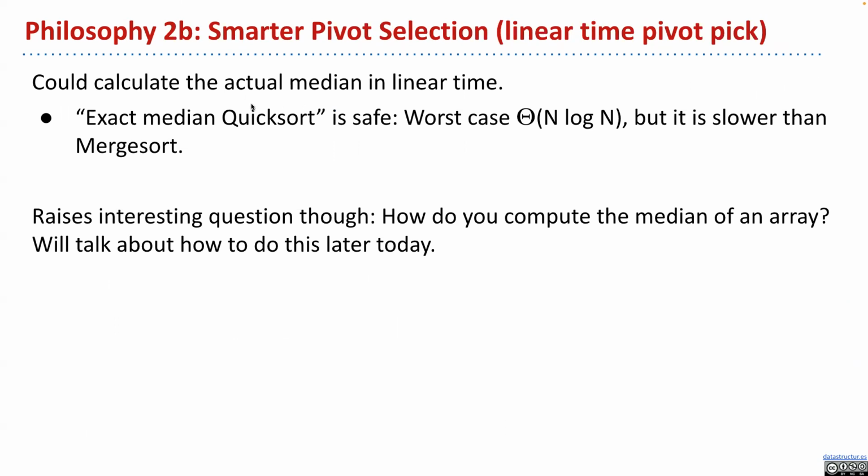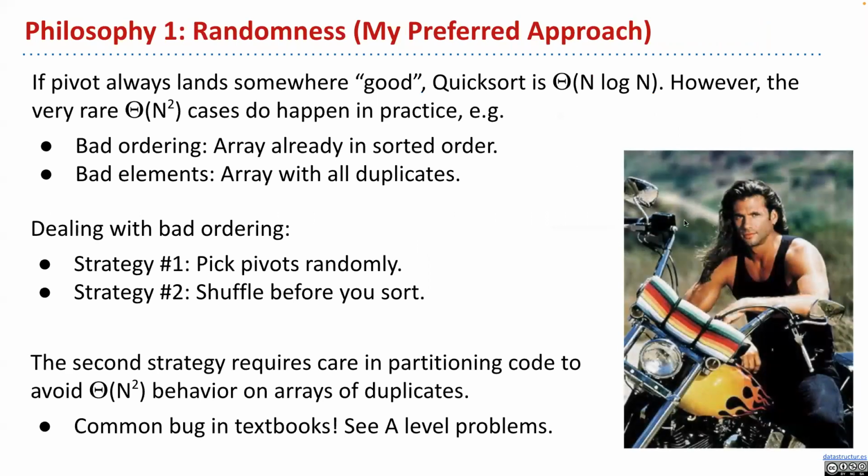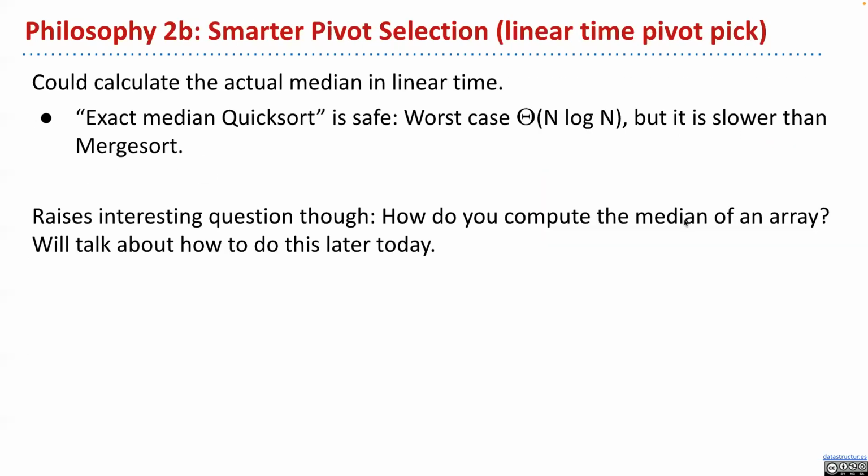first, find the median of the items, then use that as the pivot, and it is guaranteed, as you noted, to always land exactly in the middle. Now this one will have worst case n log n, because again, the algorithm is a quicksort. There's some potential danger, right? Like, yeah, technically I could run into this n squared situation, but philosophy 2B is very safe. It actually looks for the median and uses that. And if you always use the median, you're never going to end up in a bad circumstance, okay?